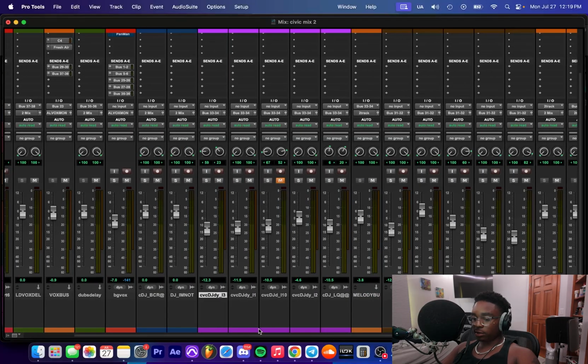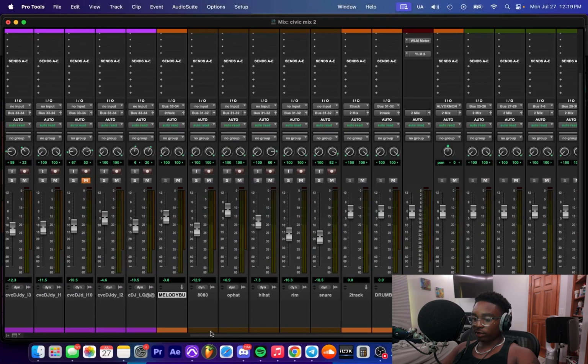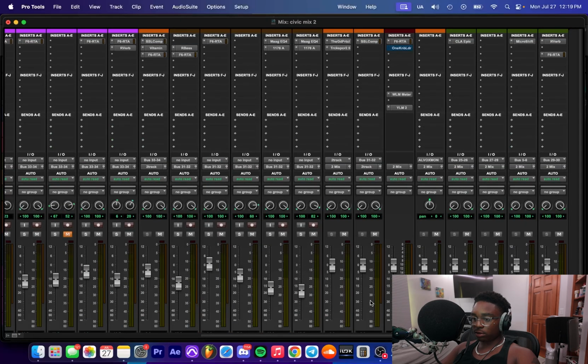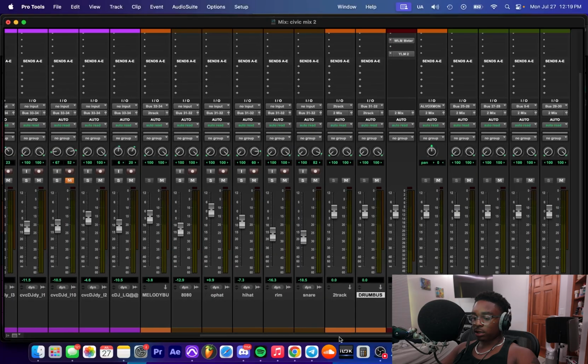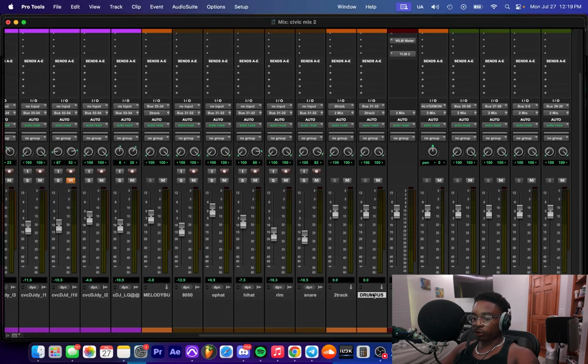But every single melody track is going into the melody bus, where I have the plugins on, and then everything in this poop brown color are the drums, and those are going into the drum bus, where I have just a compressor. And then both the drum bus and the melody bus are going into the 2-track right here.